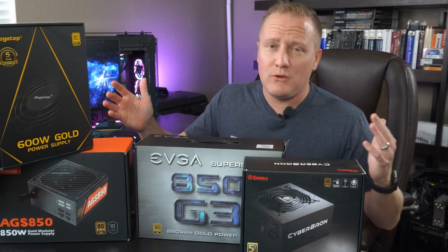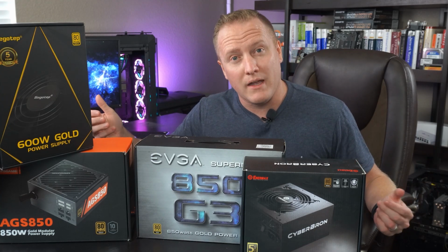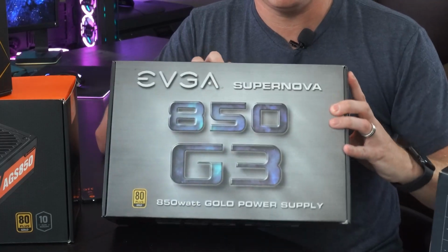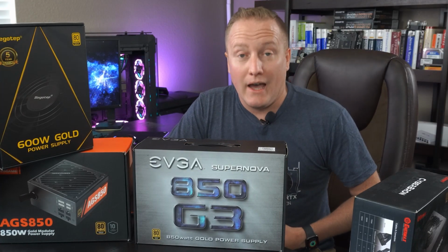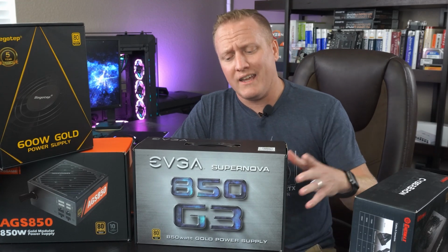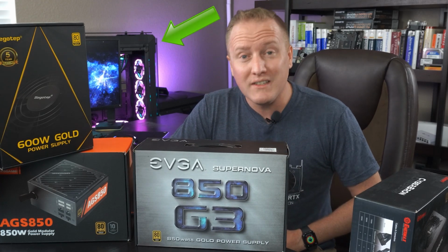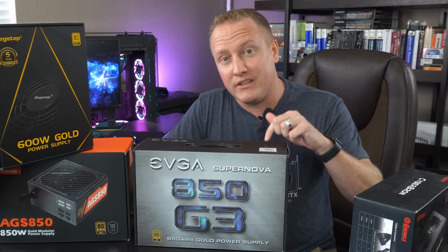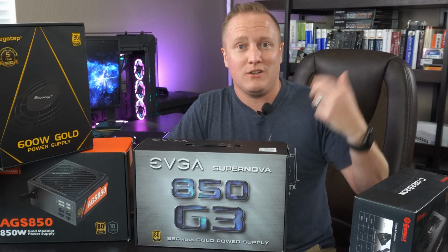On that note, I do have a few power supplies sitting out in front of me. These are ones that I've used in the past and I can definitely recommend, but honestly, personally, my favorite brand, hands down, is going to be the EVGA units. They've been making power supplies for God knows how long at this point, but they're known to have some of the best power supplies on the market, and specifically the G3 series, which I have here, which I've been using in my system now for about 4 years solid, no problems whatsoever, and it's on the tier A list. So if you want to just take it from its core value right there, then go get you an EVGA unit.